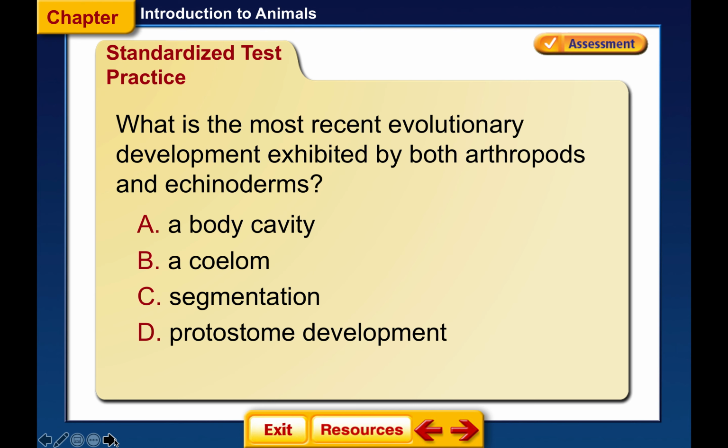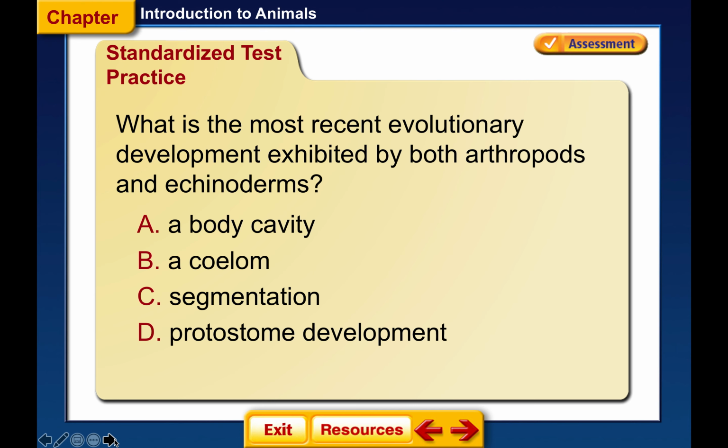And we know that as adults, they have radial symmetry, but they're deuterostomes, which means they are the phyla right before us. We're both developing that anal opening first. We're not protostomes. So when you look at the two, arthropods are protostomes. Echinoderms are not. And us, which are chordates, we're not. So the only two phyla out of all of them that are deuterostomes are your echinoderms and us, which is chordata.